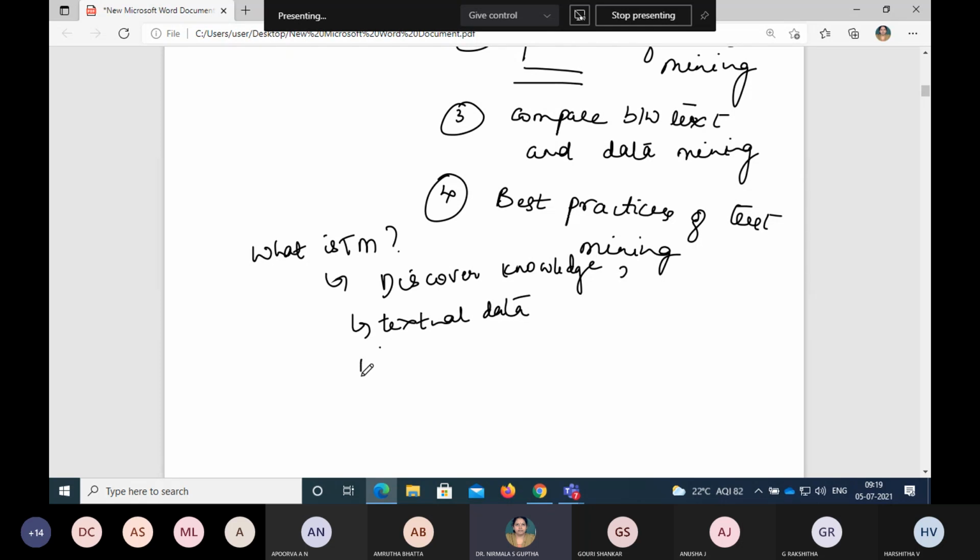Text mining can help us do a lot of analysis, obviously frequency analysis of important terms and many semantic relationships. Now we need to understand this word text. What do you mean by text? Text is an important part of the data, right?